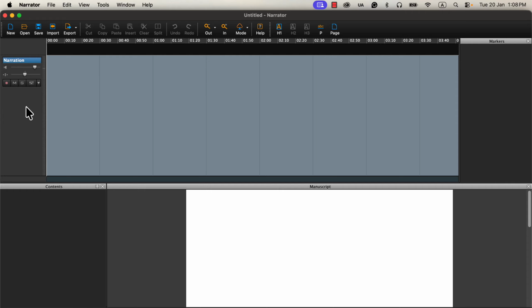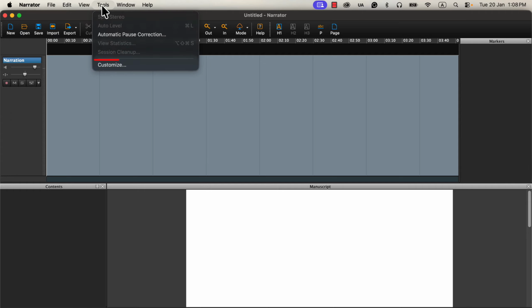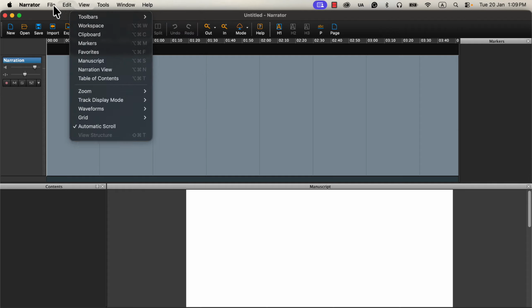in the settings. To do that, go to Hindenburg Narrator, then open Settings. On Mac, you'll find this under Hindenburg Narrator Settings. If you're using Windows, go to the Tools menu, and there you'll find a menu called Options, which opens the settings. Since I'm on a Mac, I'll go to Settings.